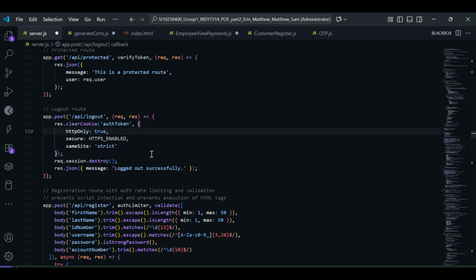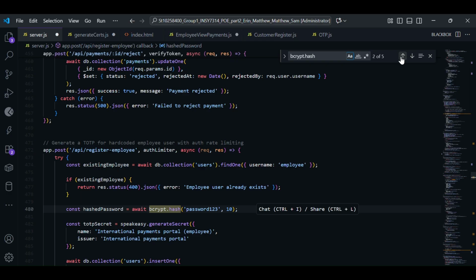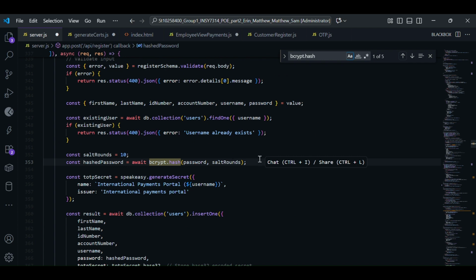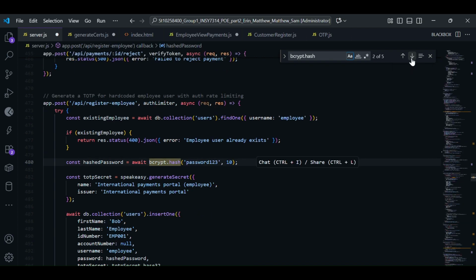We never store passwords in plain text, only hashed versions. So even if the database is compromised, attackers can't access the passwords. We use bcrypt, an algorithm specifically designed for secure password hashing. It's intentionally slow, which helps defend against brute force attacks. During registration, we call bcrypt.hash with a cost factor of 10, meaning a password undergoes 1024 hashing rounds. This significantly limits how many passwords an attacker can test per second.